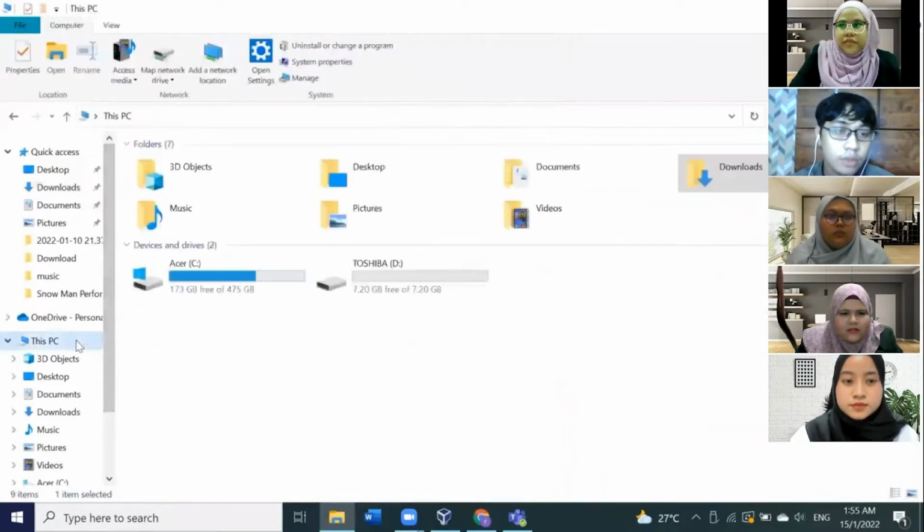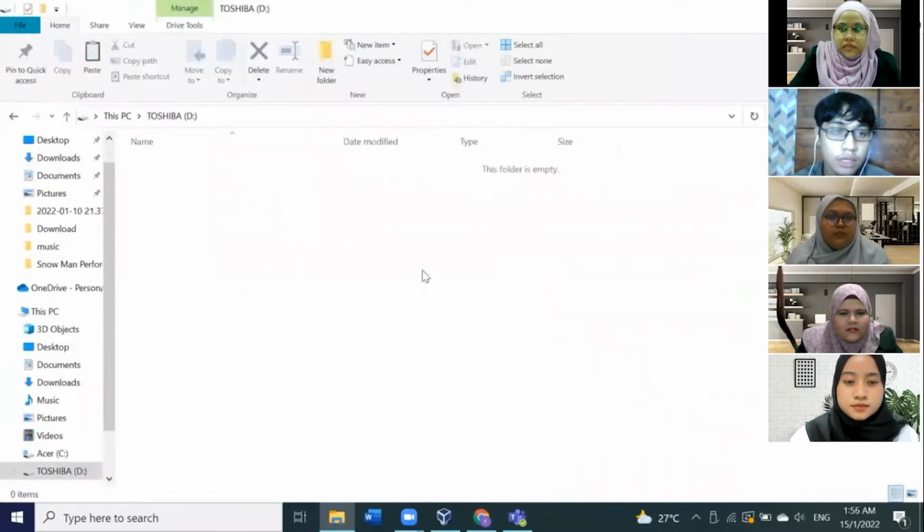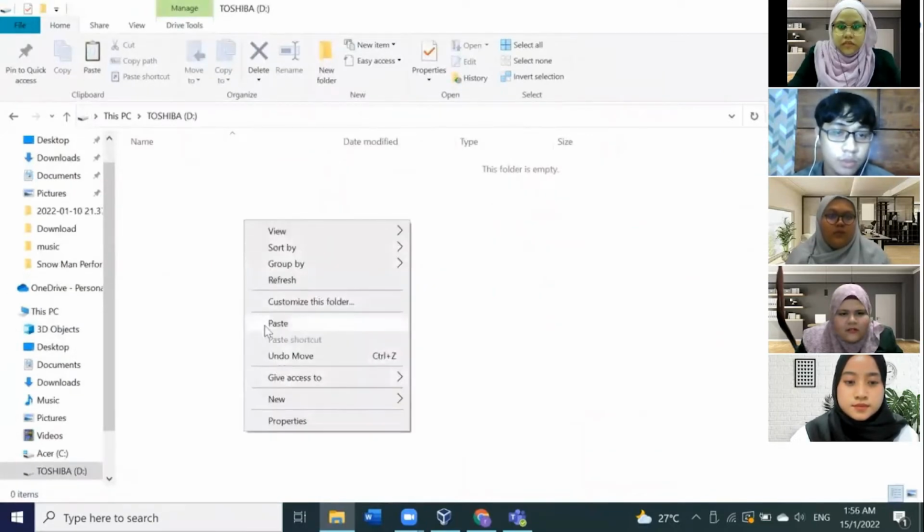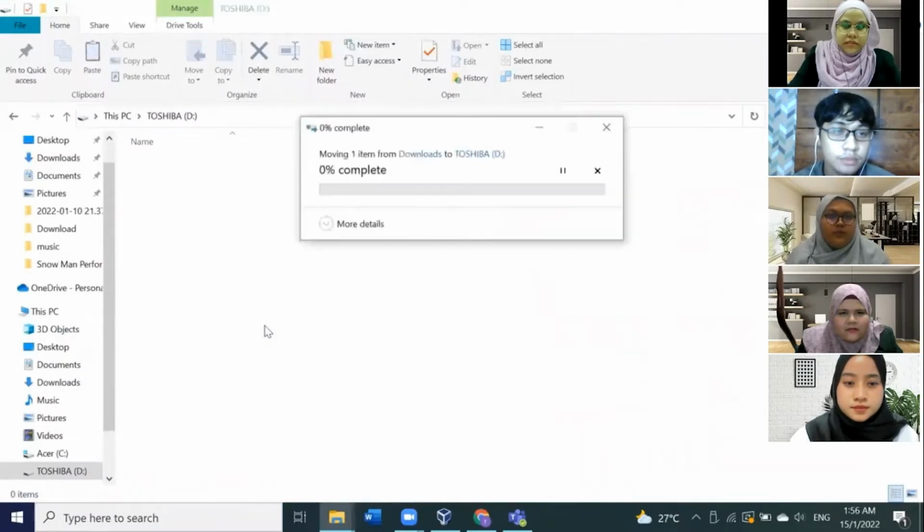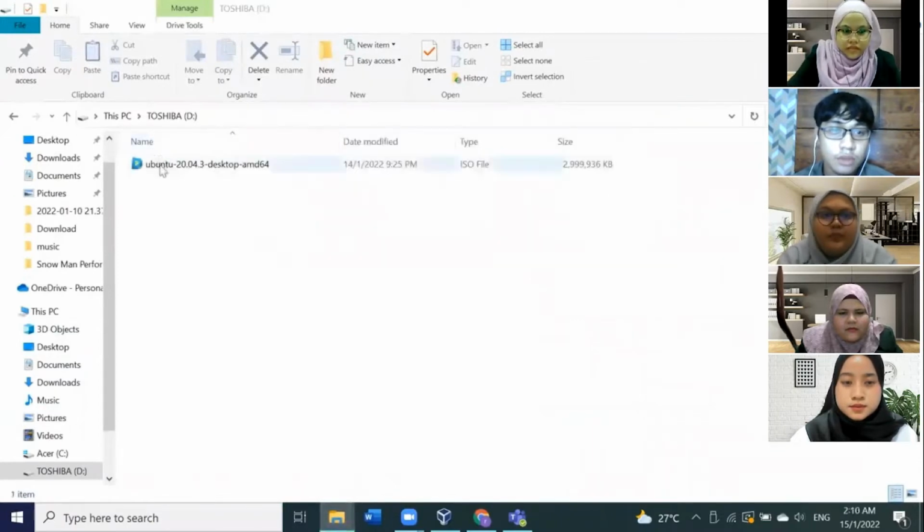After that, we go back to the PC and open the Toshiba drive that we have. We click and then paste it at the Toshiba, so that we are moving it to the Toshiba drive. As you can see, we have already made sure that the Ubuntu is on the Toshiba drive.